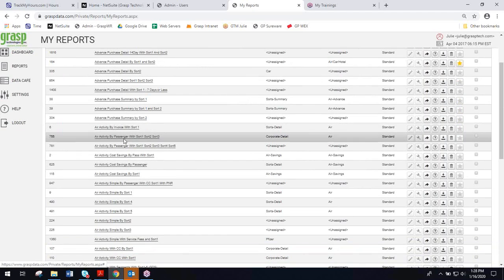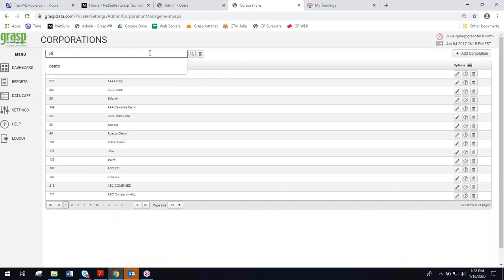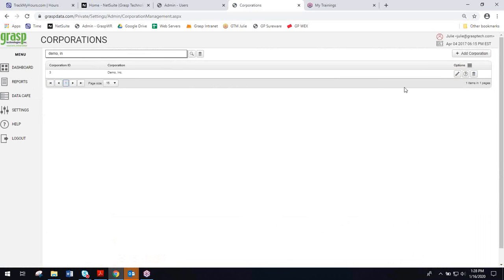The report itself will still pull in 3 sorts, but instead of it always being sorts 1, 2, and 3, you're going to be able to tell the report which 3 sort fields. So if you're running this report and you actually want it to be for sorts 4, 5, and 6, or 4, 5, and 8 within that settings corporation layout here, let me show you what I mean for those that may not be familiar.